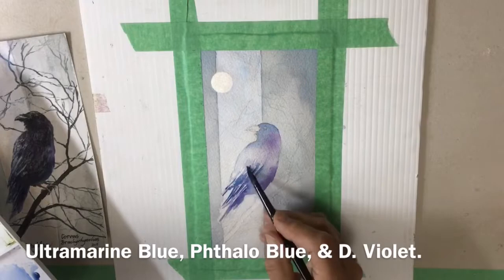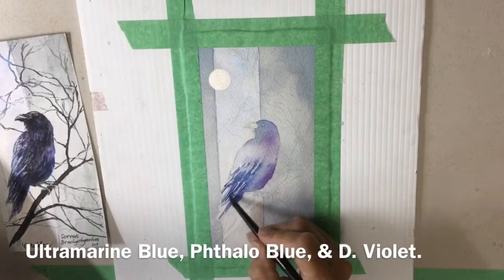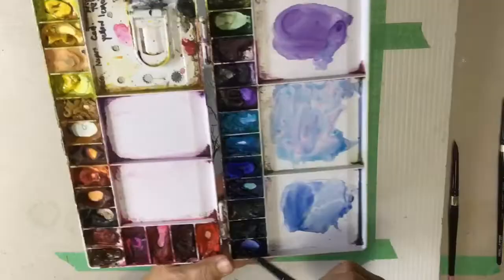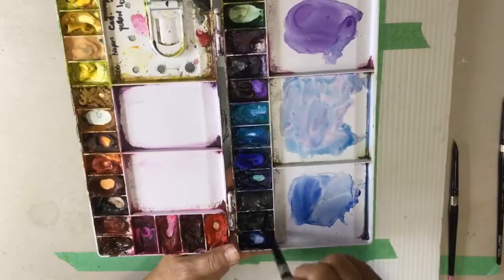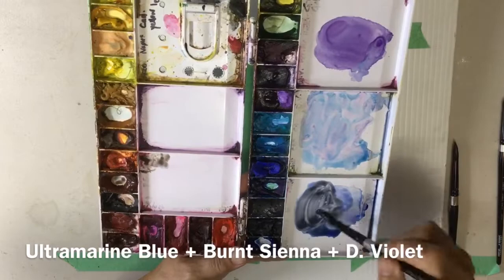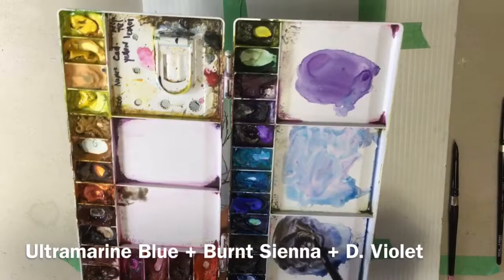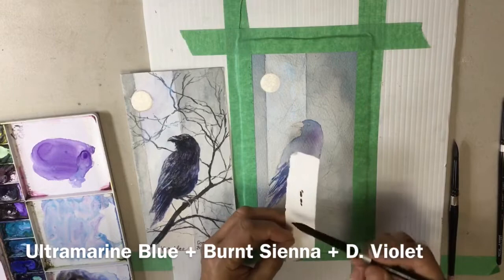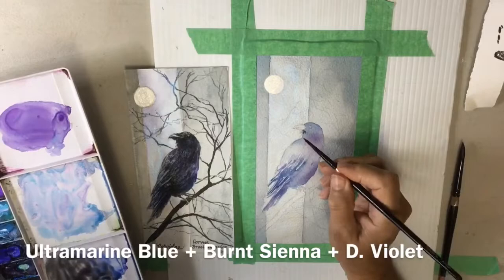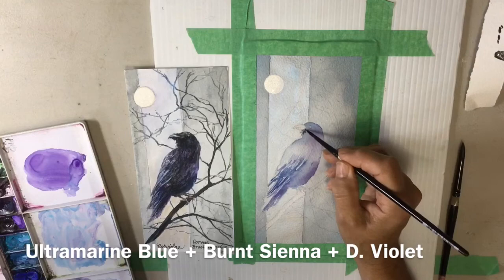Getting a little darker with ultramarine and a bit of phthalo blue for the underside of the wing feathers and the tail - they have quite a broad tail. I will of course be putting on more layers for this crow. While that's drying I can work on the branch and the fine branches, so I'm going to mix burnt sienna with ultramarine blue and a little bit of phthalo blue to darken it up, plus some dioxazine violet. You can add a little bit of alizarin crimson - all those dark transparent colours. But not much water if you want that branch to be nice and dark.